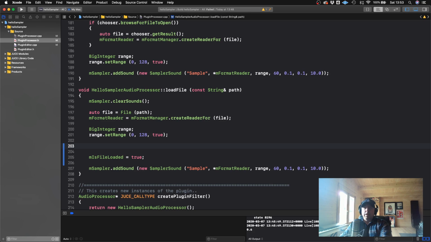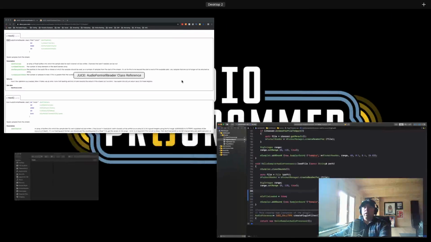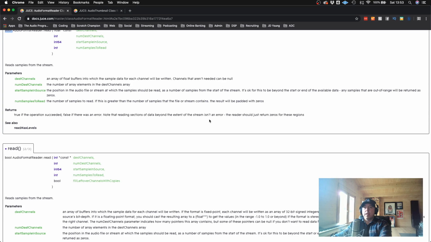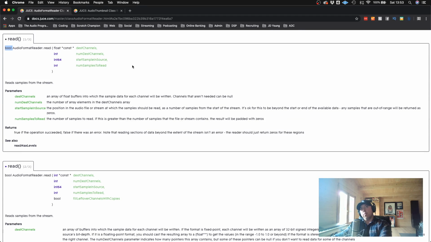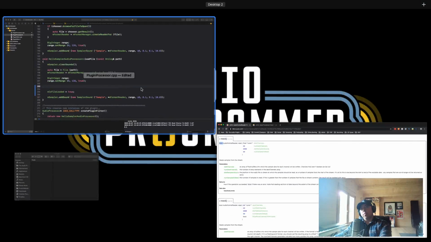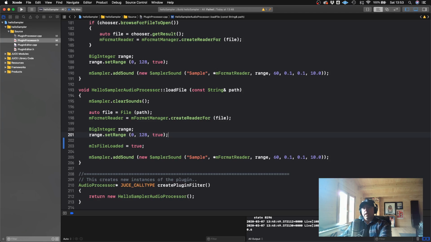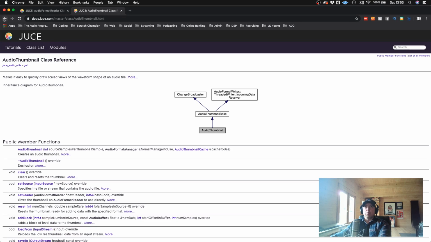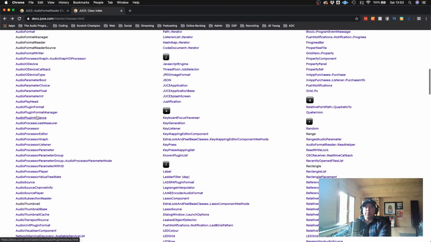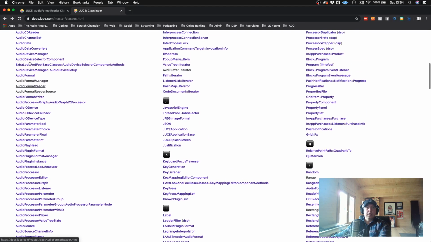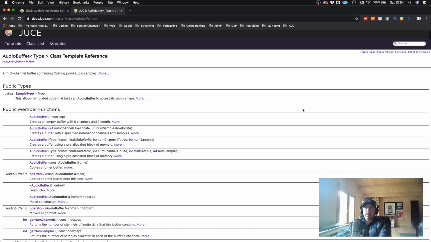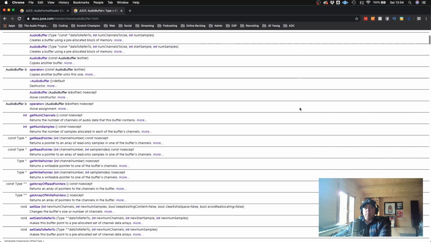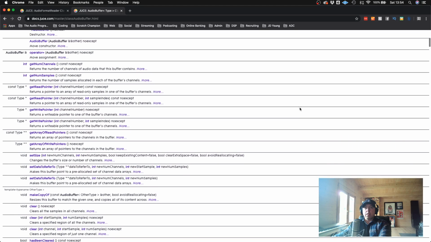So let's see. It appears that, okay, so maybe, I mean, you're right. So maybe you still have to have a place where it actually reads from. So let's look at the audio buffer class here really quick. So you got audio buffer. Maybe there's like a copy from or something like this. Like type data to refer to.